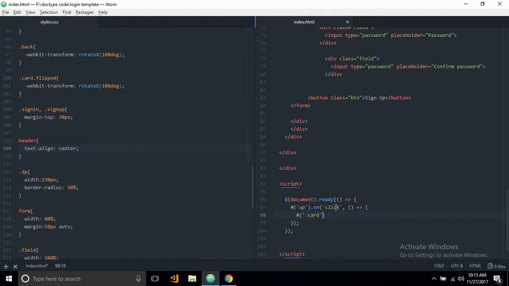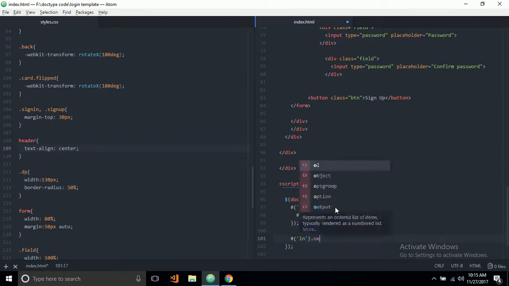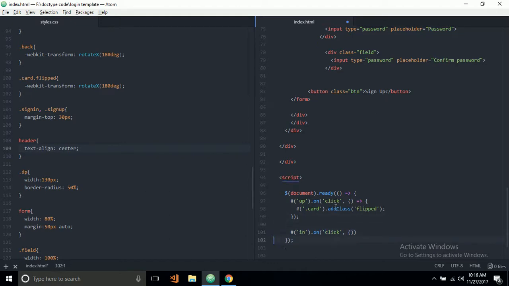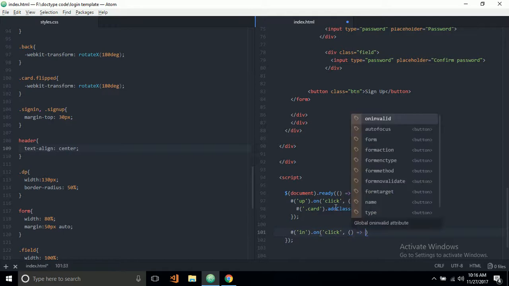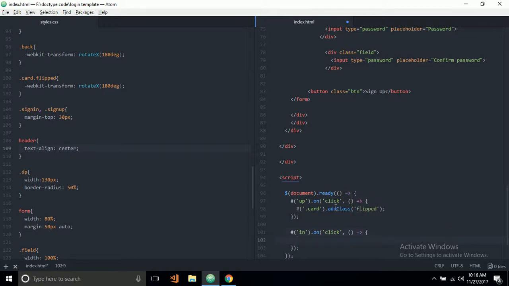So we have this card, and just add class flipped. Yeah, that's it. And when I click on in, I want this to run a function again.